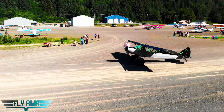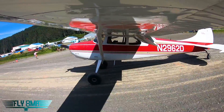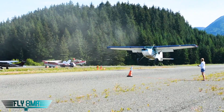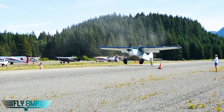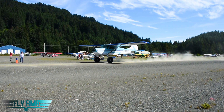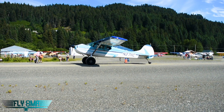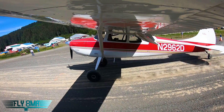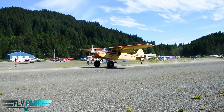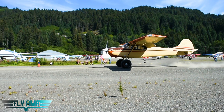On the rollout, it's similar to doing this in a nosewheel airplane. If we're able to, we retract the flaps to dump as much weight onto the main gear as possible, then apply moderate to heavy braking based on the surface and the characteristics of that tailwheel airplane. Some airplanes, like the 170 we see here, you can actually lock up the tires on gravel without flipping. On pavement, locking up the brakes would certainly flip it. On gravel the tires will skid, but some airplanes will still flip even on gravel if you lock up.